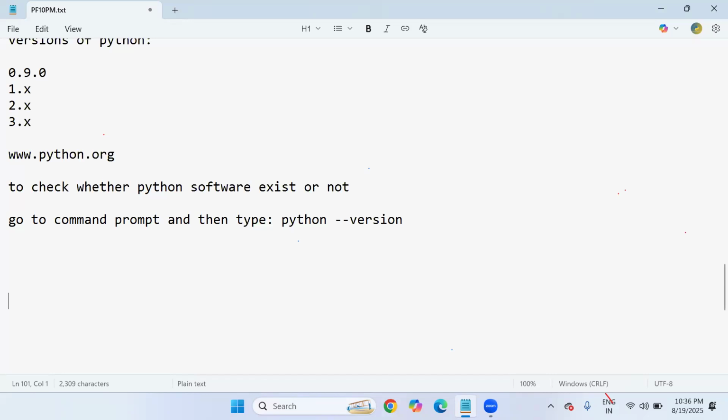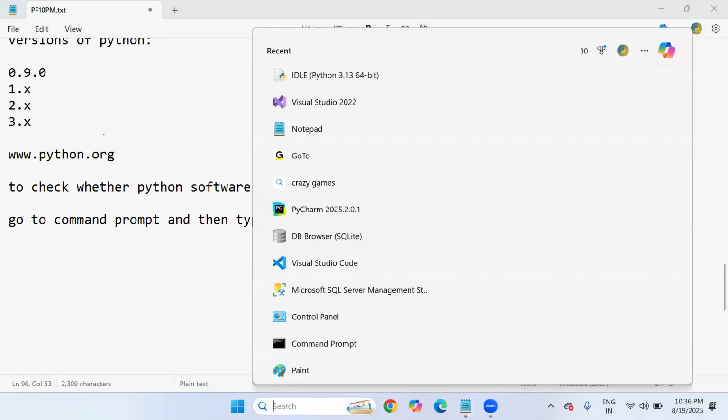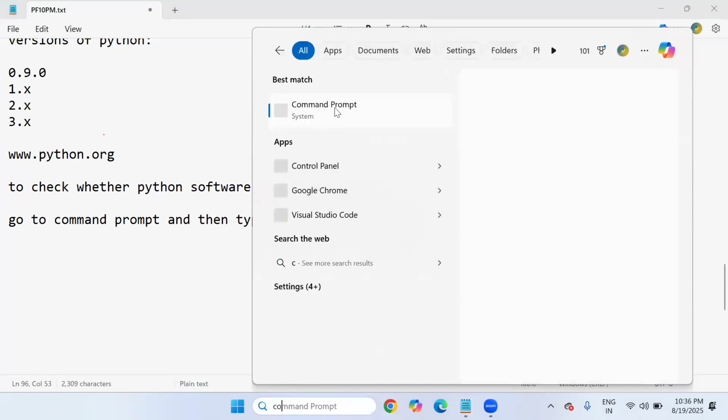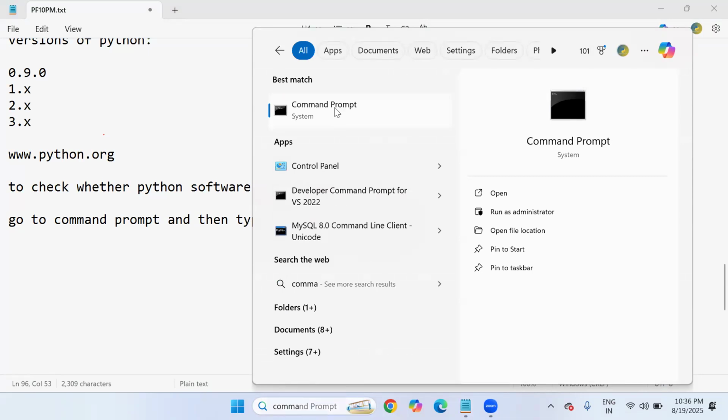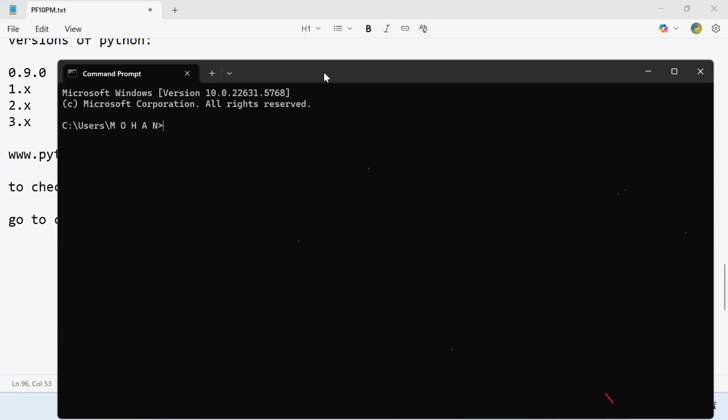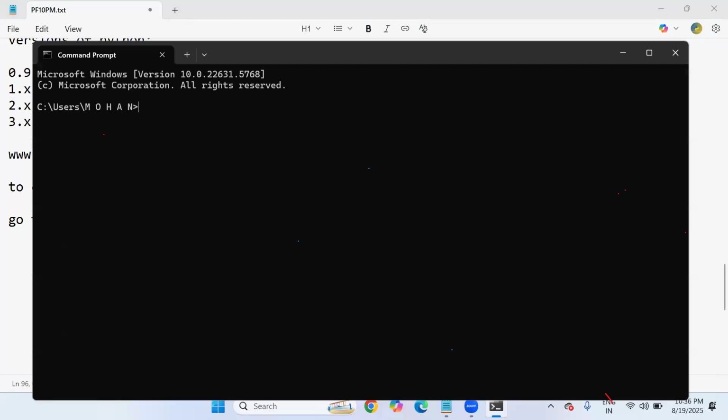Okay, fine. Let me check by going to the command prompt. I go to the search box and simply type command. There you can see the command prompt option. The command prompt is open, and here I try a simple command: python --version. I have already installed it on my computer for my previous batches, which are currently ongoing.